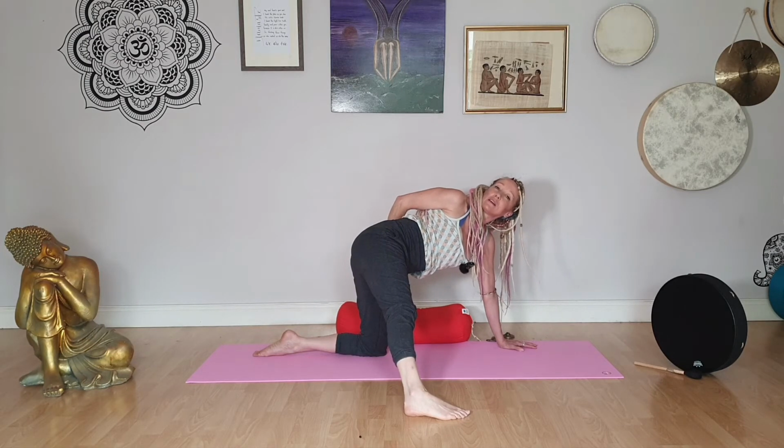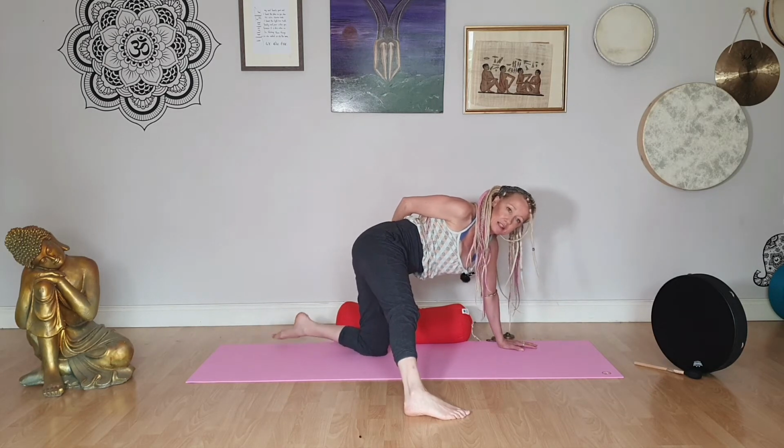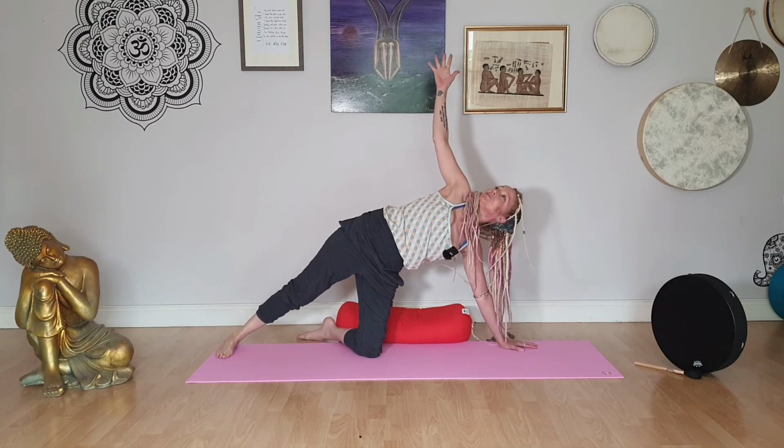One more breath here. Take your left leg. So keep your left knee where it is. Take the left leg off the mat. And then we'll bring your right leg back. Place it on the floor. And reach your right arm up.